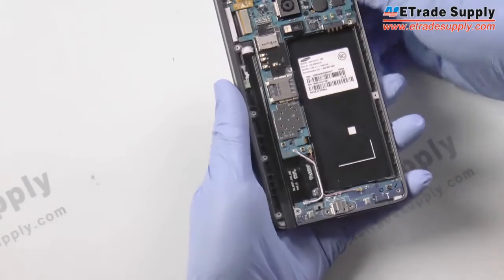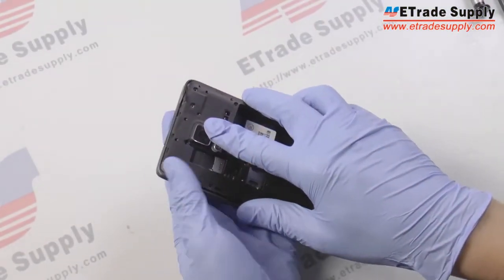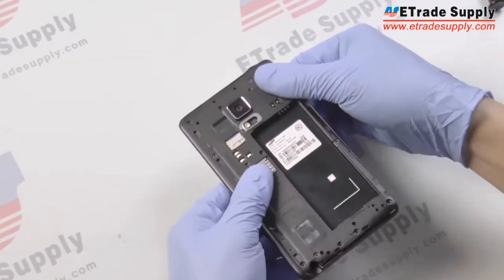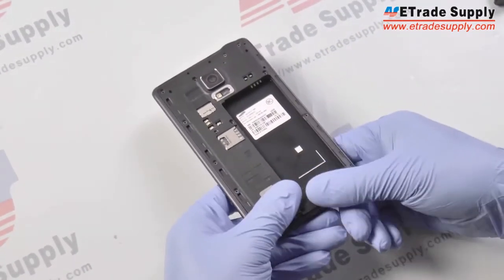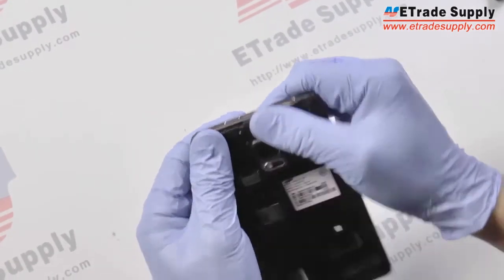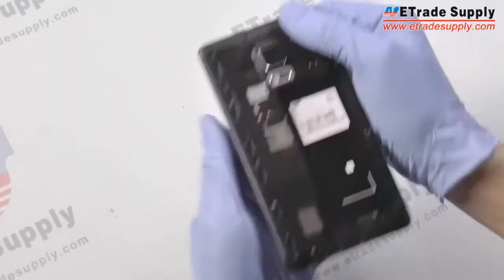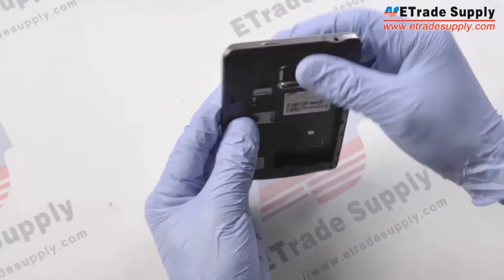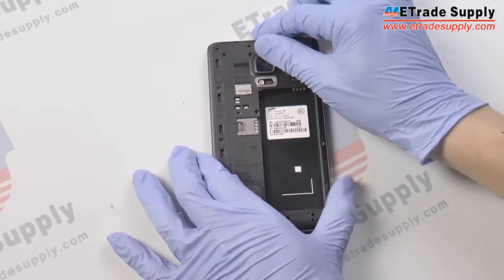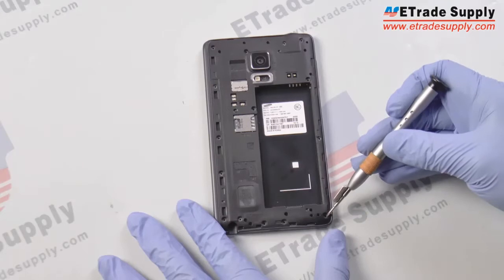Alright, now that all that's done, we'll just reattach the back cover and we'll just pop it back into place just like so. And then now we have to replace the 15 screws.